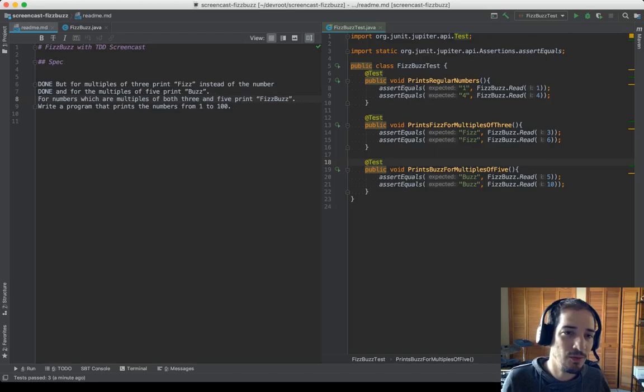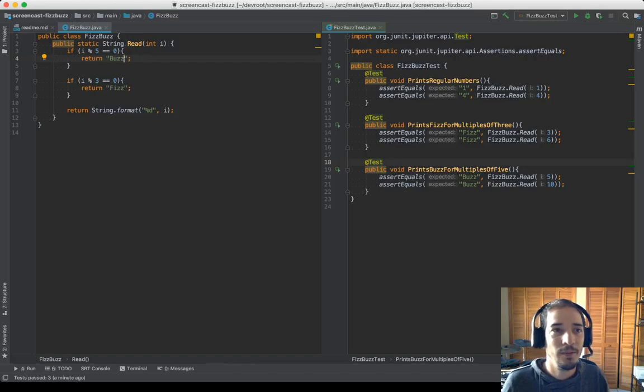So if something comes to mind, like write a program that prints the numbers from 1 to 100, or make my implementation functional, those are items you're not working on right now. Throw them into a to-do list and then start working through it. Eventually you won't forget anything, but you won't have to keep it all in your head, because when you keep things in your head, you forget things.